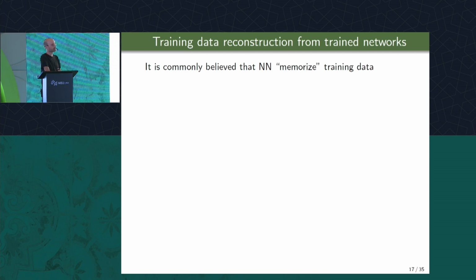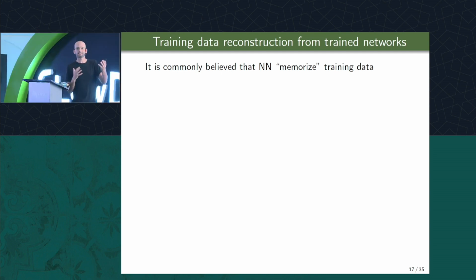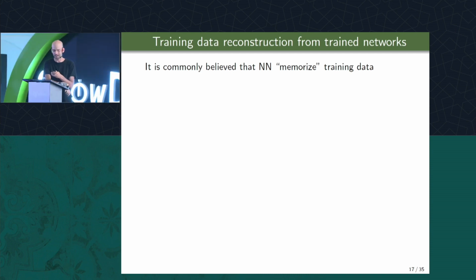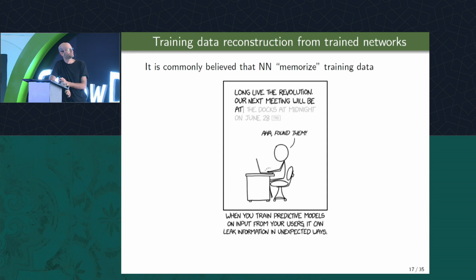So, many people believe that neural networks do memorize the training data in some sense. We saw in Misha's talk earlier, where we have these large neural networks with hundreds of billions of parameters and hundreds of billions of training tokens. In some sense, the network has enough capacity to basically memorize the training data, but does it really do it or not? There were a couple of interesting works that showed, at least in some situations, that the network does memorize at least certain data points.